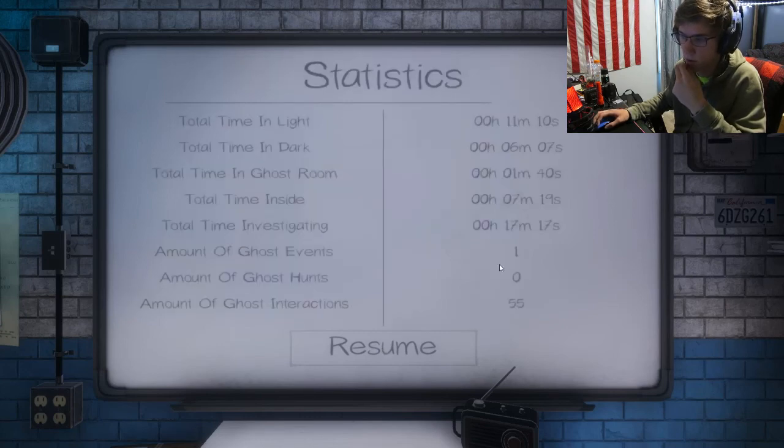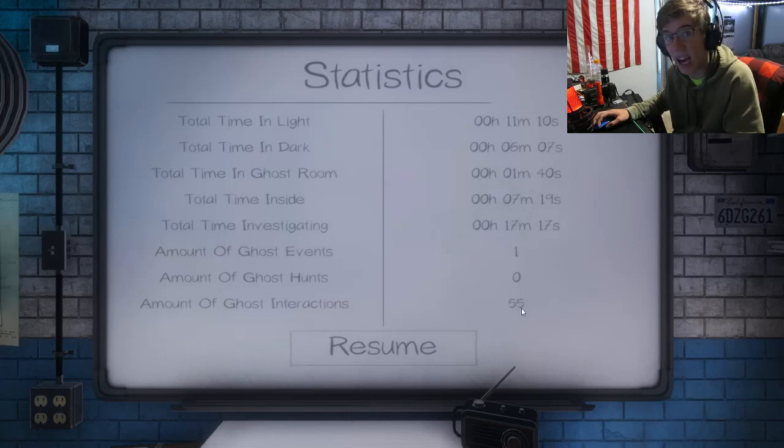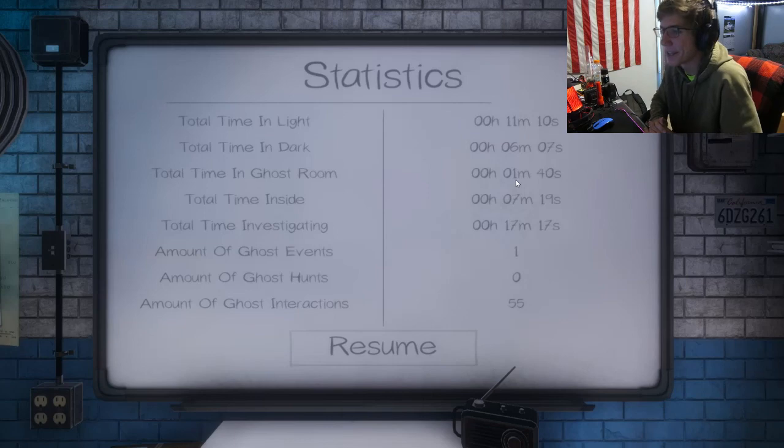Okay. Amount of ghost events, one. Okay. Amount of ghost interactions, there are 55 ghost interactions. Okay. Total time inside, 7 minutes. Seems about right. Total time in ghost room, 1 minute. Perfect. Time in dark, 6 minutes. Time in light, 11 minutes. Total time investigating, 17 minutes. Sounds pretty good.